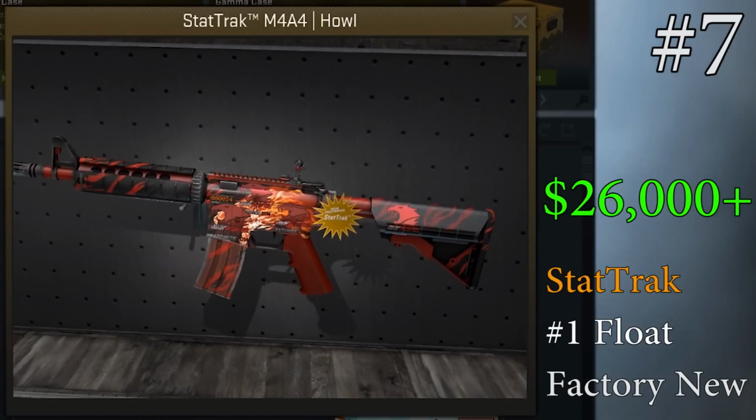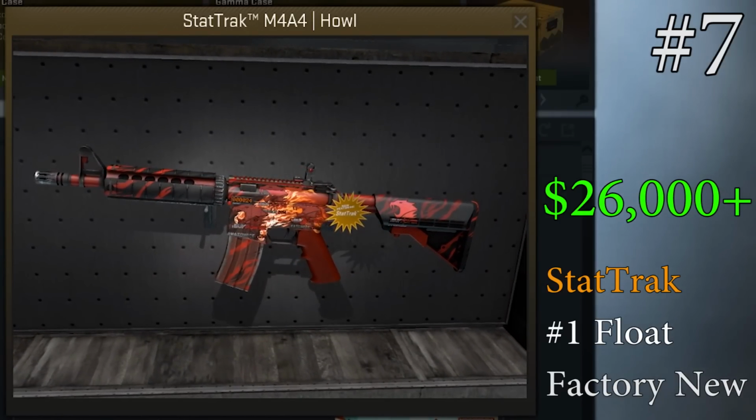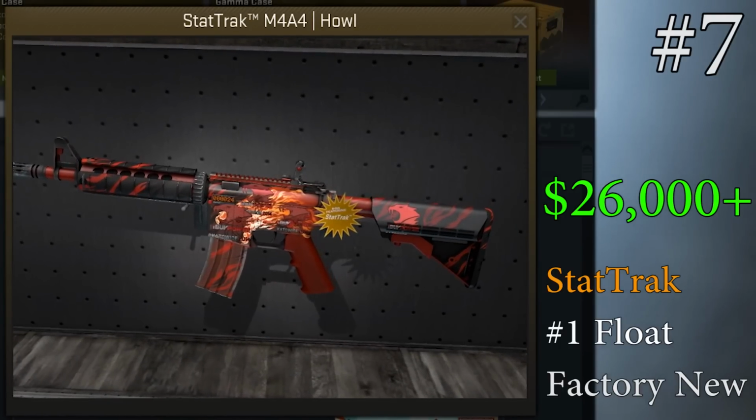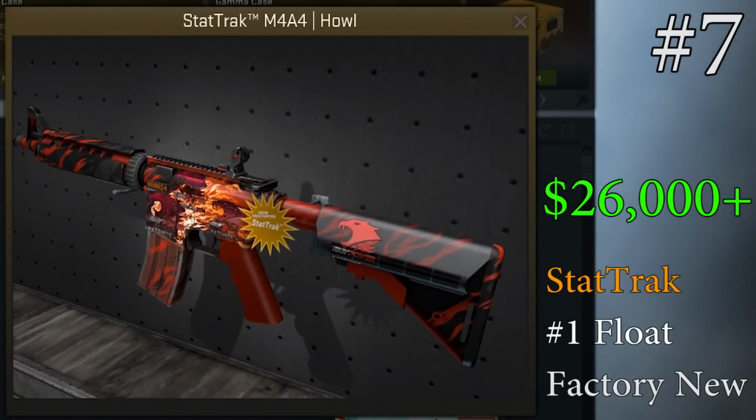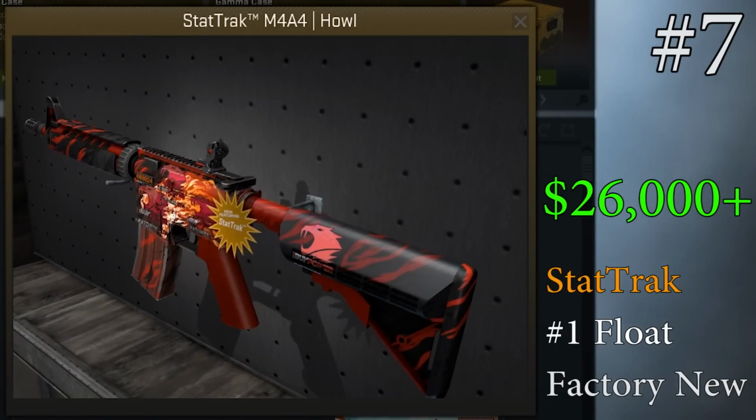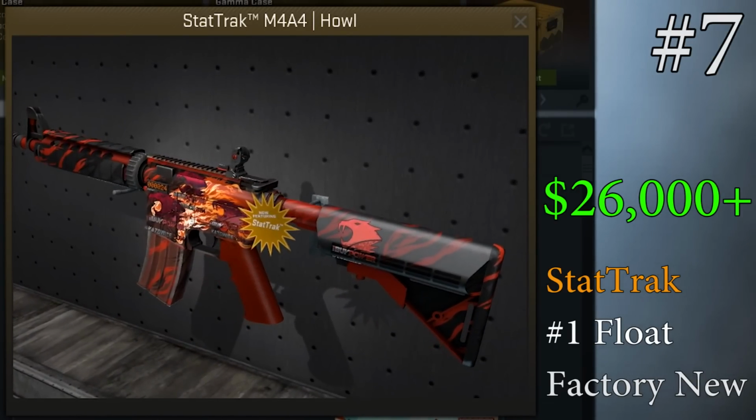Now next up at number 7, we've got the StatTrak M4A4 Howl that has the number 1 float. I believe the number 1 float version of this alone is like $20,000. And then the combination of that with the 4 iBuyPower stickers on it should make it at least $25,000, I believe. I do think this is probably worth a little bit more than the number 1 AK, so I put it at $26,000, so it's number 7 on the list.